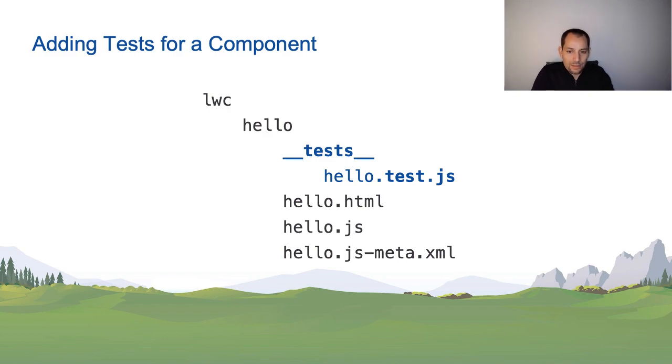Now the test file, the last file that you see here at the bottom of the hierarchy, hello.test.js, is a Jest test file. And you can see that it's a test file because of the extension. The .test.js file is getting picked up by Jest here. There can be more than one file, but generally as a convention we try to keep it to only one, and we also try to reuse the same name as the component to keep track of which test file is for which component. So that's how you structure the test files.